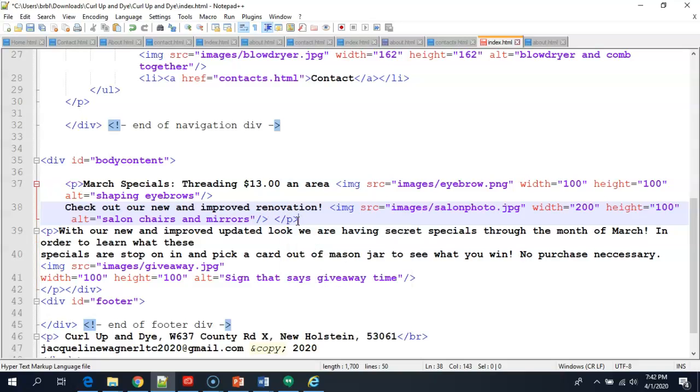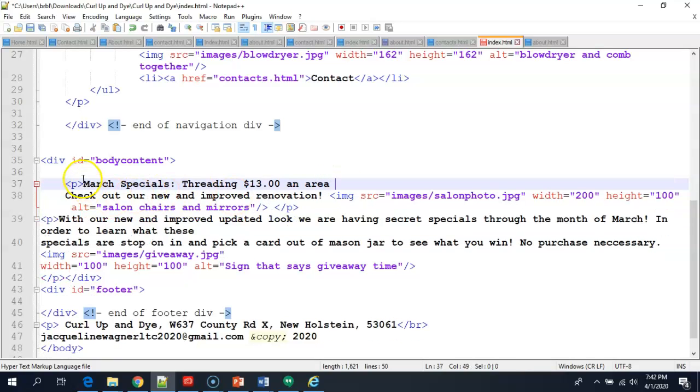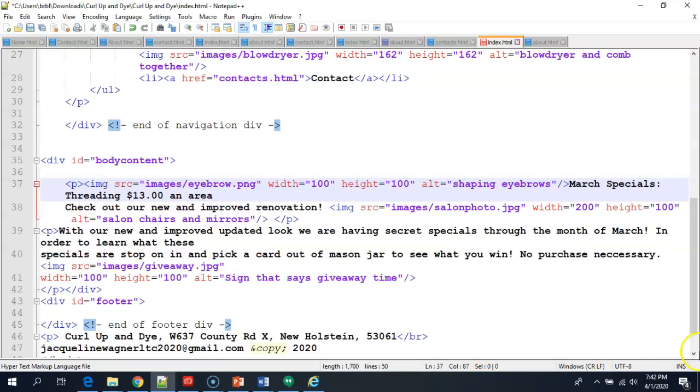Again, these images being in line like this really throw the way people read. I would consider having all of these lines with maybe the photo first in a paragraph before them and then the comments underneath. So for example, I would move this image right here and I would start with a paragraph that has that image, and then I would close the paragraph.